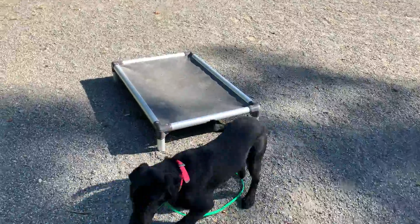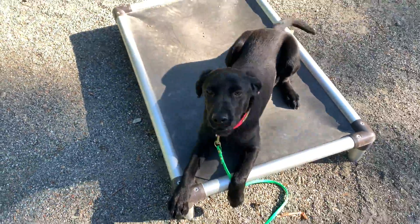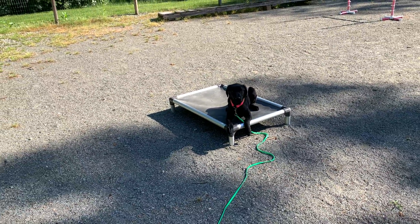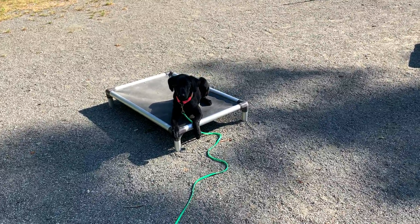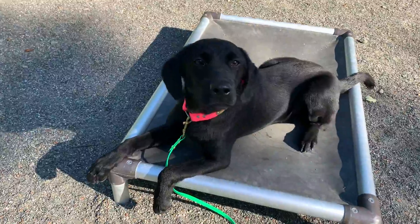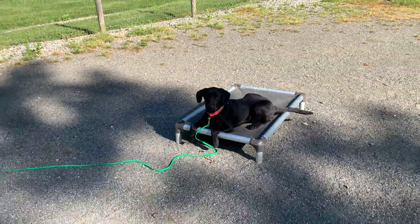Place. That might have been a little confusion on her part. The correction at this level is not really harsh — the correction is me fixing her, putting her back in place, and saying 'nope, we're going to do it like this.' Anyways, we're rocking and rolling — she looks really good. Can't wait to show her progress in a few weeks. Have a good weekend — Stella, atta girl.